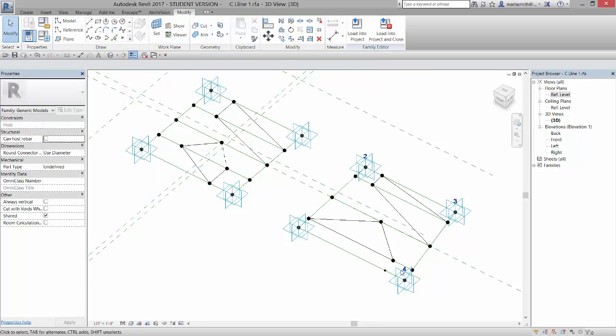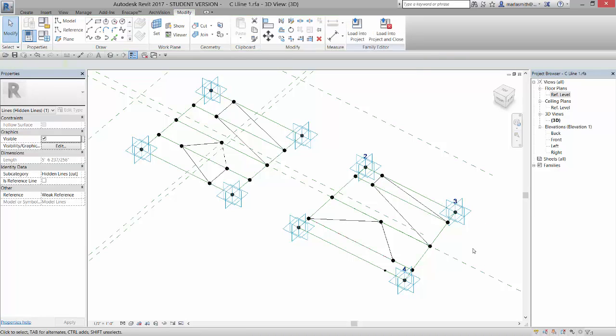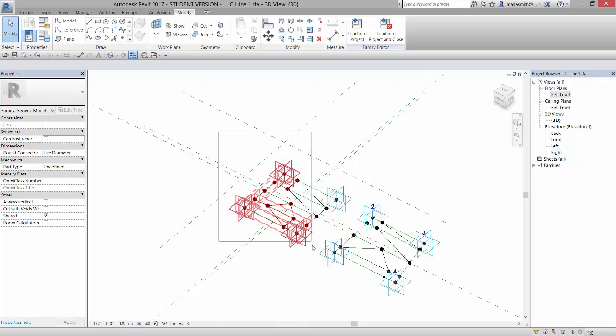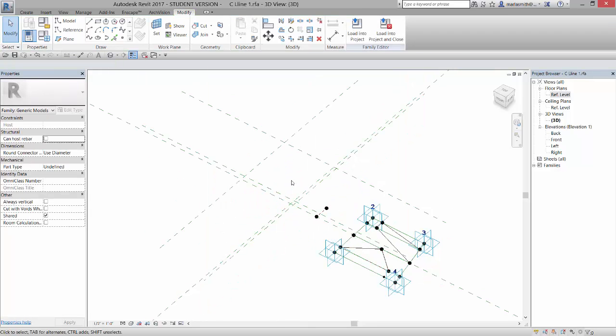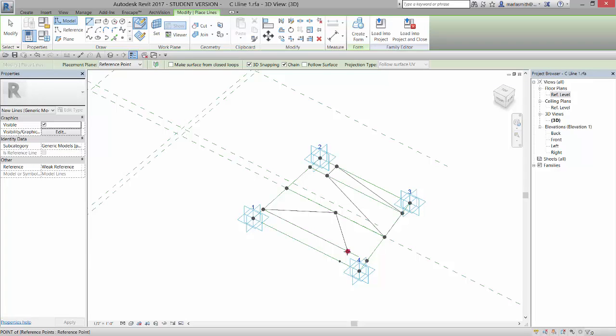And once you have the model lines drawn, you can actually tab select and pick one of them, and you'll see that you get generic model projection, and you can get hidden lines, right? So you can change that to a hidden line type. So when you pick it and it shows, right, it will be dashed, right, like that. So I can now delete all this because I've copied it all over, right? And I have my new component there that I can place, right? So maybe I actually put another model line right there because I like that.